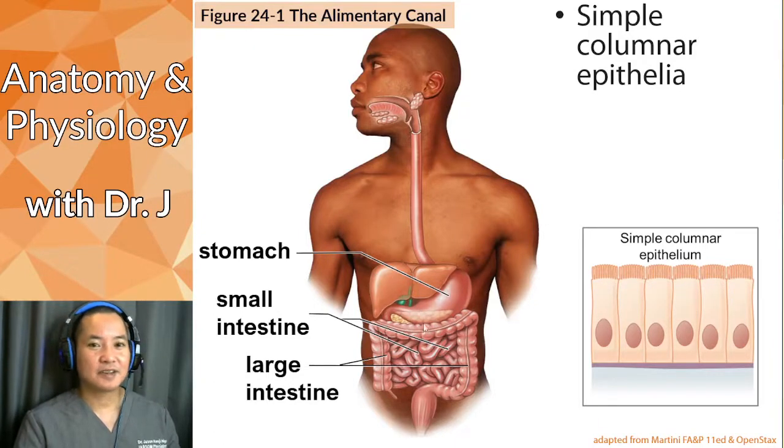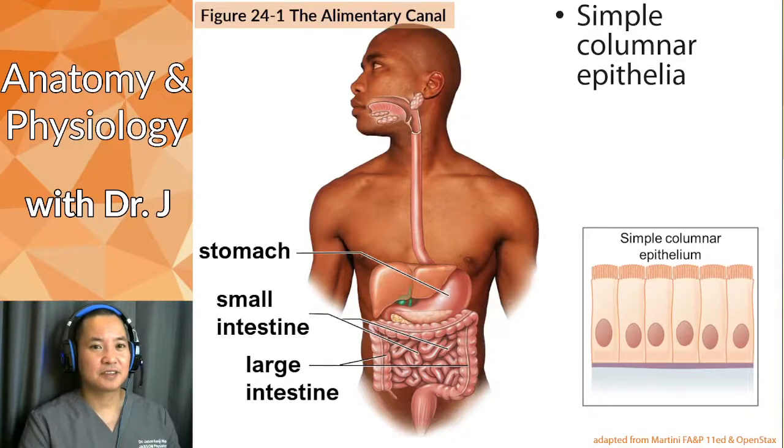But now we're going to secrete all these enzymes and chemicals and molecules that help to chemically digest our food. So now that we're in this part where it's more inner and very liquidy and not very solid, we can start secreting a bunch of stuff. And if you remember my histology lecture, when you have a large cell volume, you can also pack more proteins and enzymes. It's like a bigger factory, and if you have a bigger factory inside your cell, you can generate more enzymes and more secretion. So it makes sense to have a simple columnar epithelium.